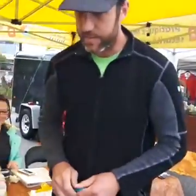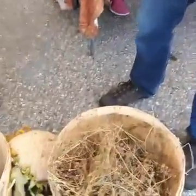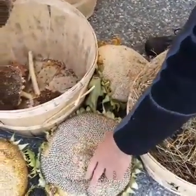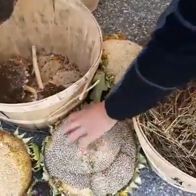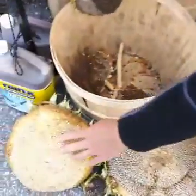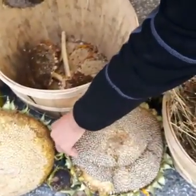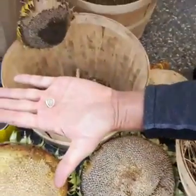Okay, so let's have a closer look here. What have you got here? Okay, check it out. This is a Russian mammoth sunflower. Beautiful. And there's one in different phases, right? Like this one's less mature, but these seeds are pretty much fully mature and ready to rock and roll.